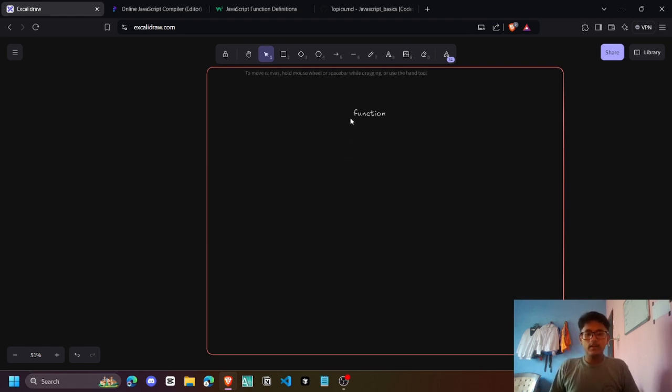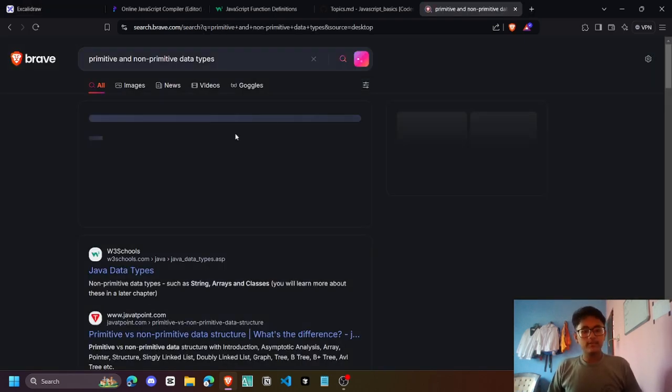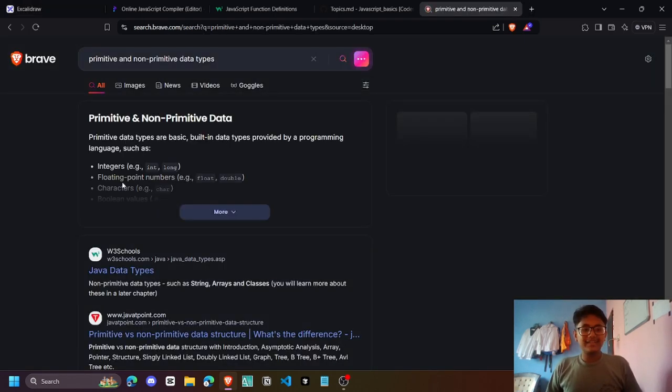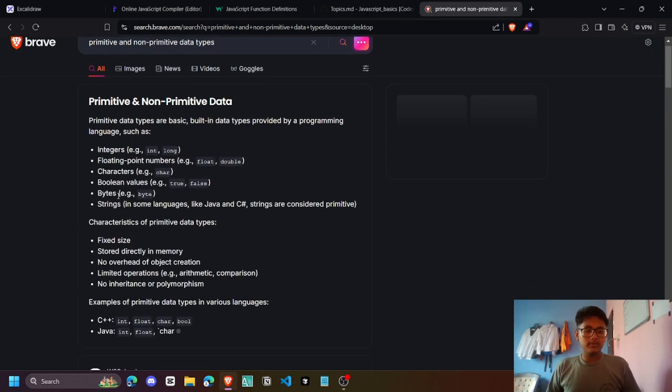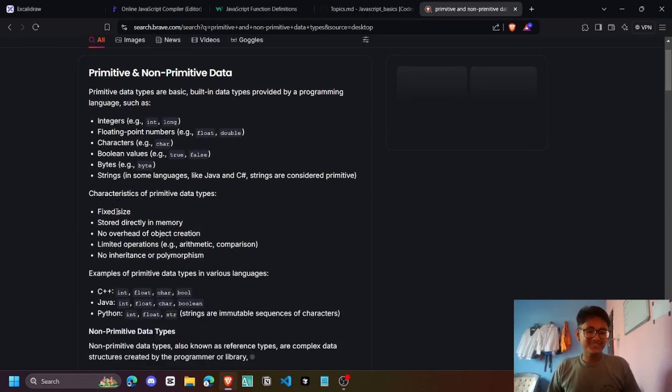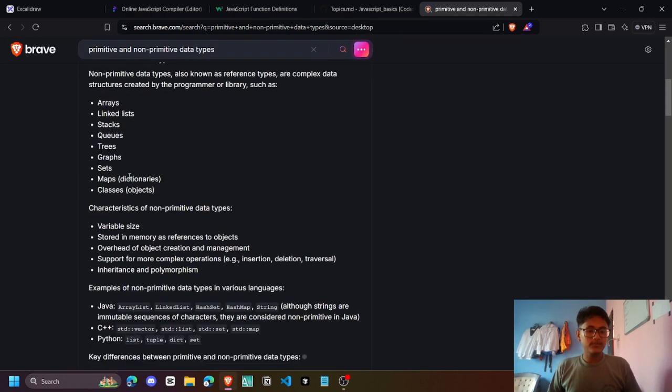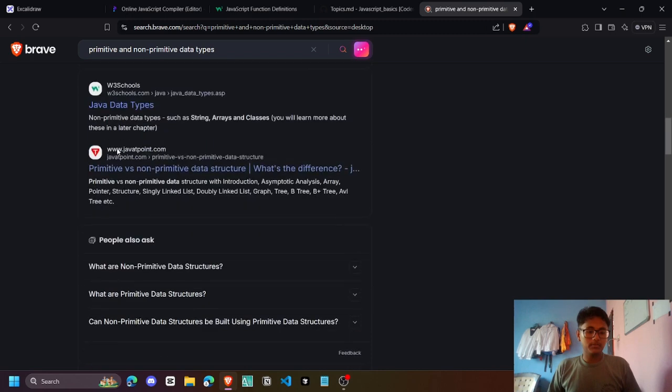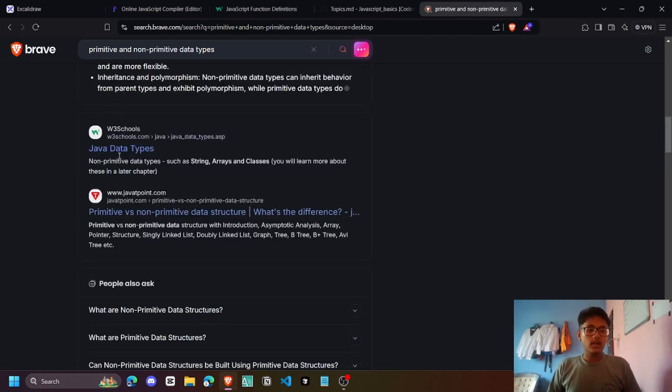Let's say, if you don't know variables, or if you don't know primitive or non-primitive data types, then first go and learn the two types of data types, which describe the data of any variable. If you don't know variables, then simply go to a website or any link, and they will talk about all these things.